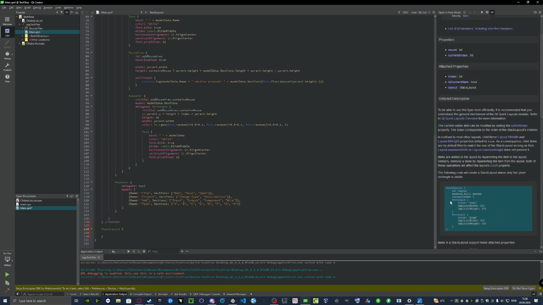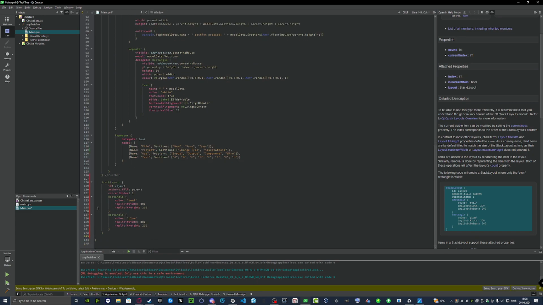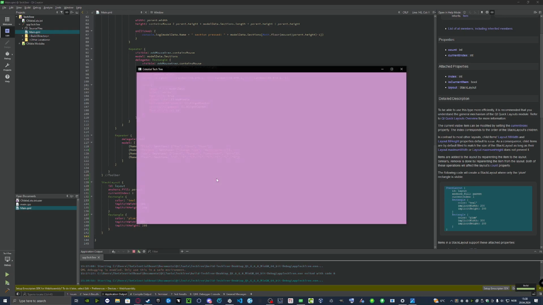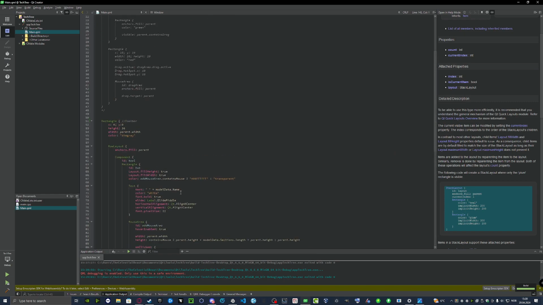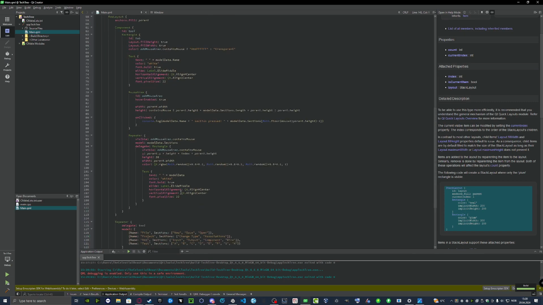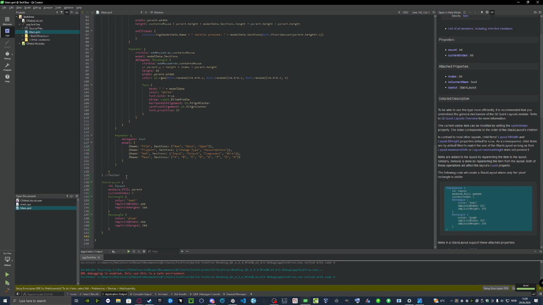And let's take this example right here to see what it's like. It'll fill parent, so the whole thing. Let's make a cropped version here.